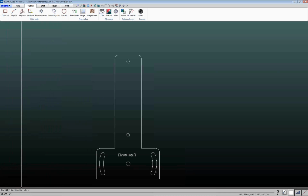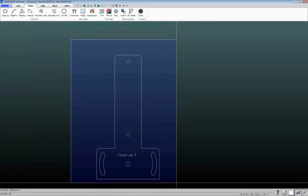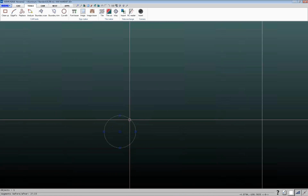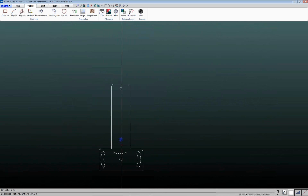So click on cleanup, and down here at the bottom, it prompts us to specify tolerance. If I leave it at the default value of 0, the only thing it's going to do is remove any duplicated items. It's not going to close up any gaps or things like that. So for this, right now, I'm just going to hit enter and select objects. I'll drag a box around this entire part, hit enter, and it shows me down here, there were 27 entities before, now there's 23. So if we go back to this circle and I click on it, now I see it's dotted, which represents I just have one circle there.